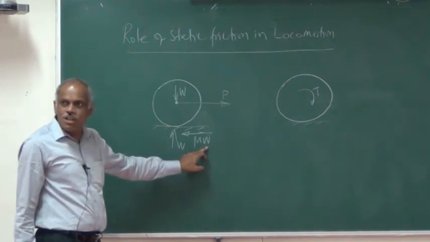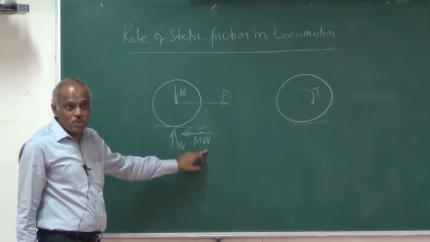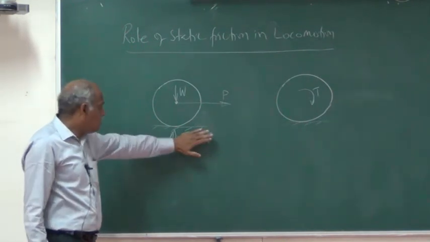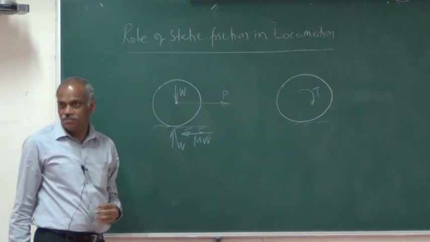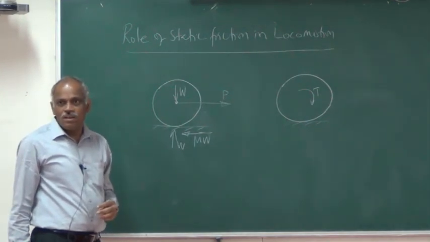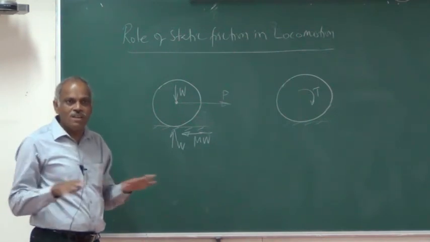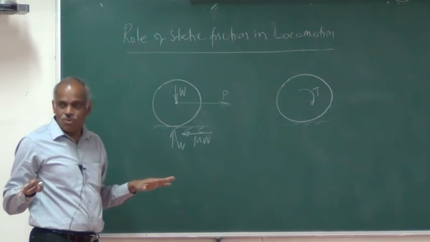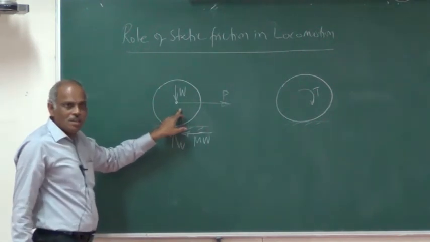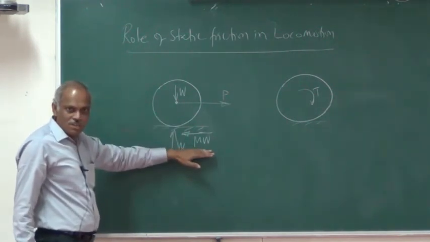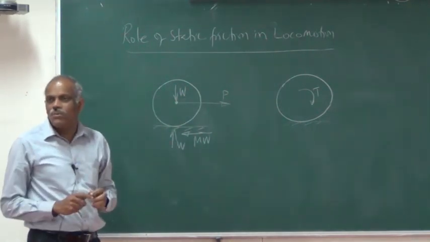If the static friction is absent, what will happen? Then there is no rolling possible, it will simply slide. On ice you have only sledges, no wheeled vehicle will go on ice, so you simply slide. You use sledges for that, whereas if you have static friction, only then is rolling possible.